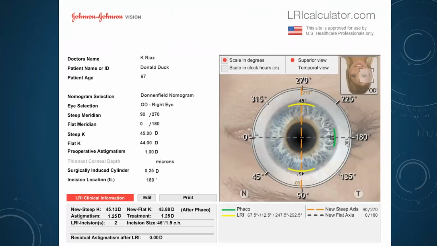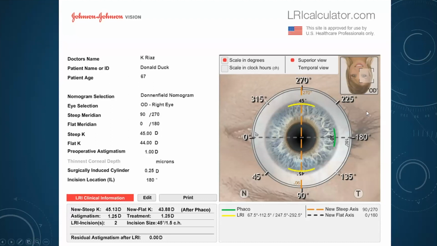Now, especially when we have our residents, fellows and trainees perform limbal relaxing incisions, I tell them to use this website because, first of all, it makes them familiar with some of the resources that are out there, but it also gives them a printout page that they can bring with them to the operating room. They can stick it up on the wall or right next to the microscope, and that way there's no doubt or lack of information as to what type of incision they should make.